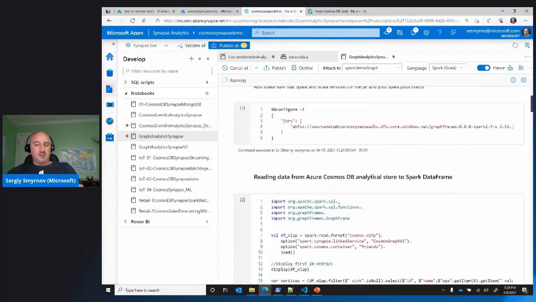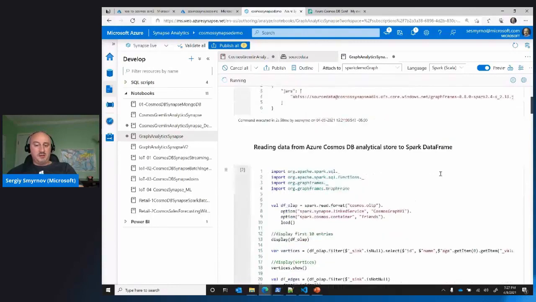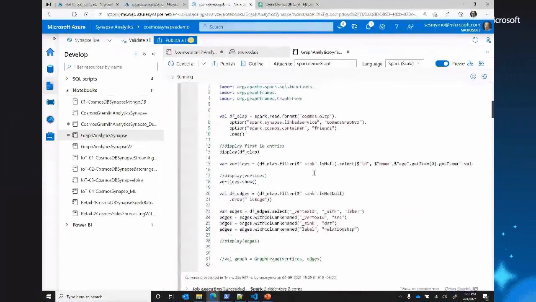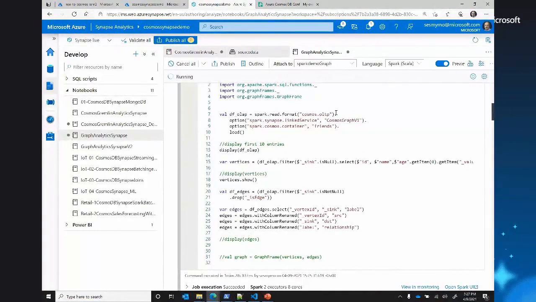So the way we're going to do it, we're using the graph frames library, which you can add to the data source ADLS, and then load it to Spark using configuration. This is the example. Then you would import your graph frames from that library to use in addition to your Spark SQL function to be able to read Cosmos data using the Cosmos OLTP format. Using that link service, this is where we mentioned Synapse link with Cosmos Gremlin API, using that SQL API endpoint, and the frames would be the name of our graph database.